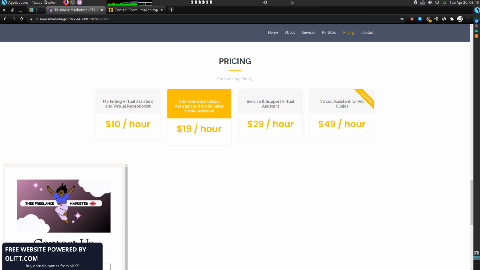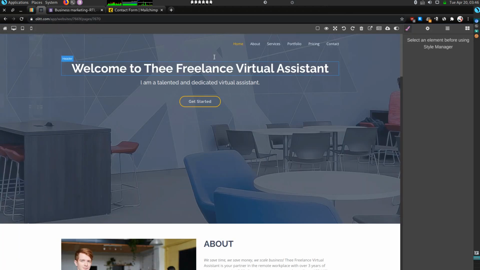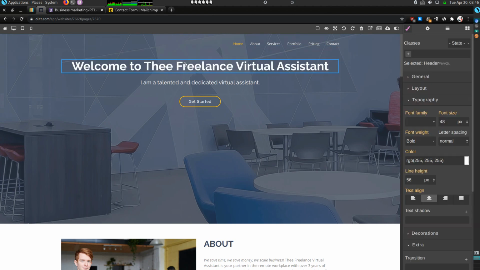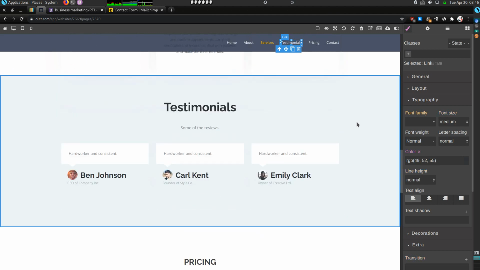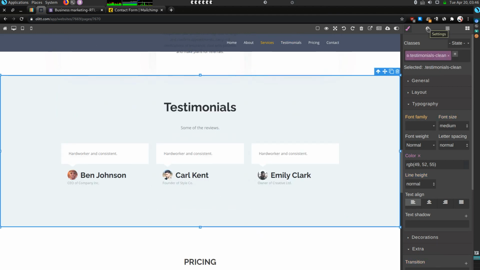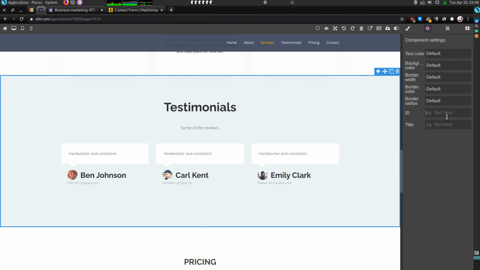So those links are not working for now, so I'll come to portfolio, I'll change this to testimonials, and we'll come here and give this section an ID. So we'll click on it, and then settings, and then the ID will be Testimonials. So that is the ID.